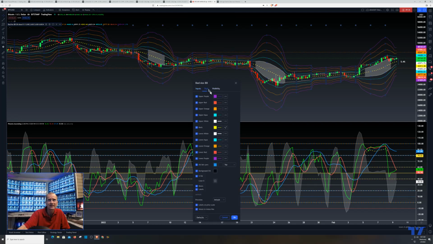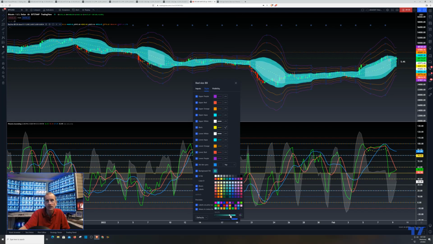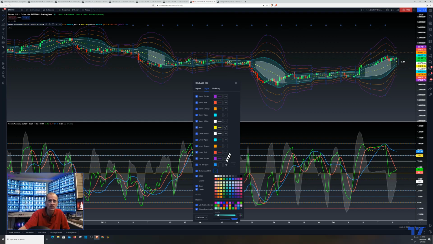You can go to style if you want to. The background fill, you can click this, and that covers the aqua 1.618 standard deviation and negative 1.618 standard deviation. I'm going to make it aqua for the background, and I can increase the opacity, but let's just barely have it seen. This is just for me. This is personal preference. You don't have to show this at all.